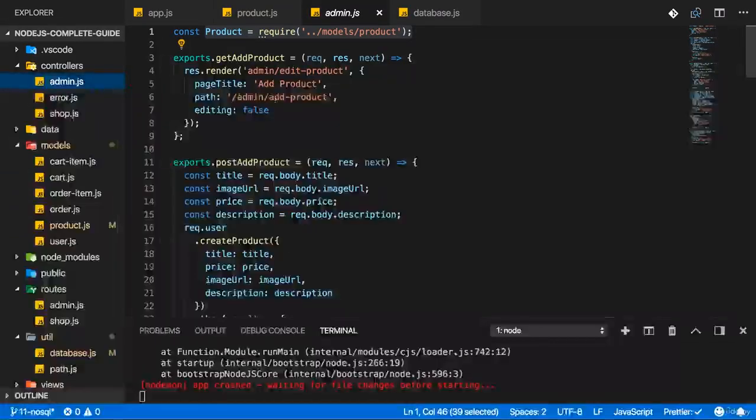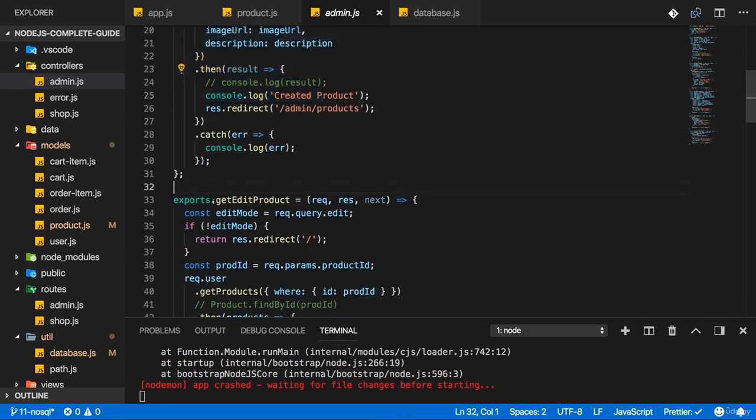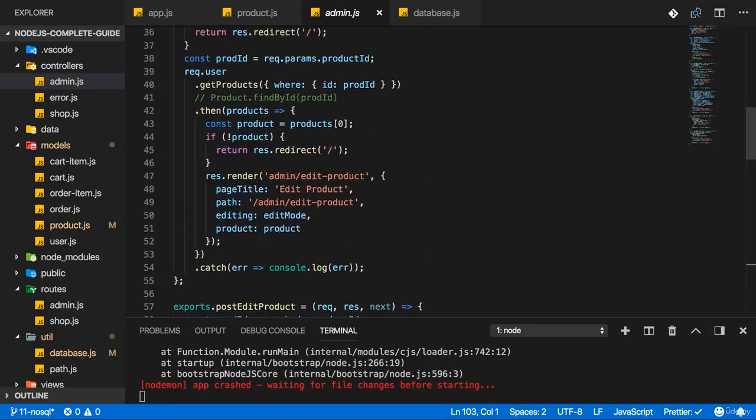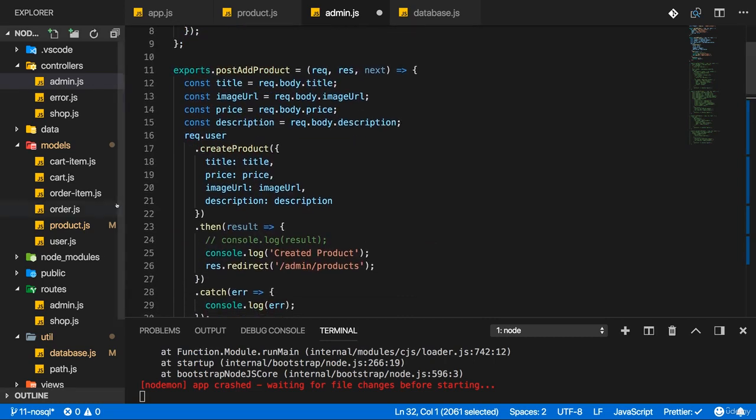Let's now go to the admin.js file. And here, obviously, we got a couple of methods or a couple of functions which still use parts of the model that won't work anymore. Like this one here, request user create product for adding a new product. This will not work anymore. For now, we'll have to create a product without storing something about the user. We'll reintroduce this later again. So for now, we can override this here though. And I also want to comment out my other methods because these will not work anymore. So let's comment them out. We'll comment them back in later once it works.